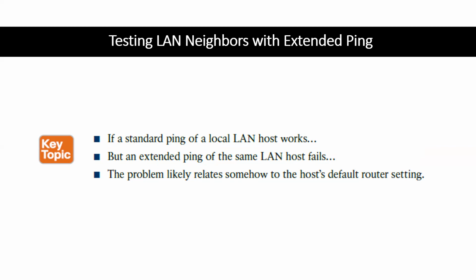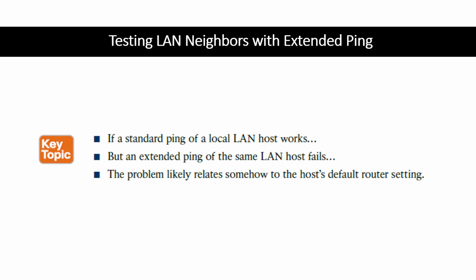If a standard ping works, because we're talking about problem isolation, if a standard ping of a local area network host works, but an extended ping of the same local area network host fails, the problem likely relates somehow to the host default router setting. Let's talk about what that means.